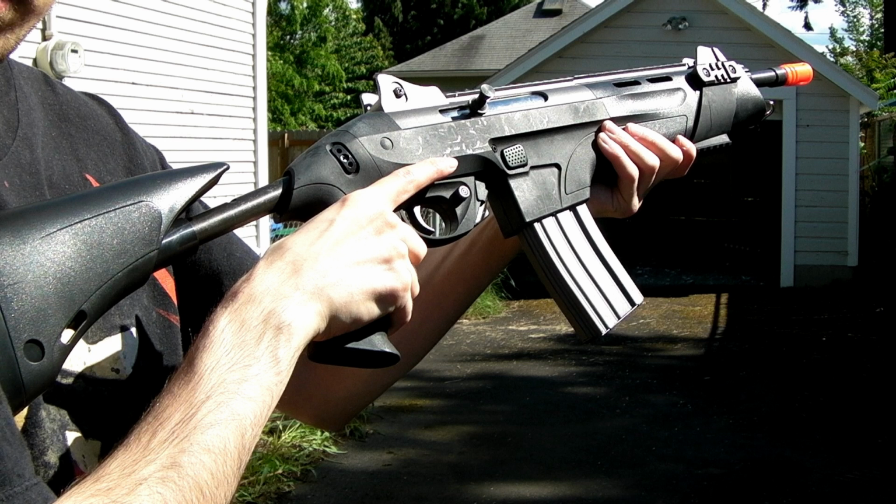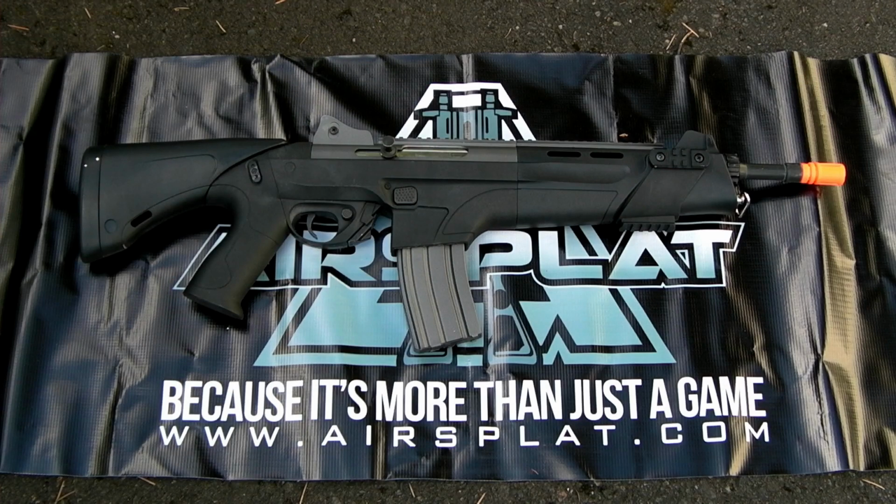This is definitely the gun for the more experienced player that knows what he's doing with gearboxes and knows how to modify his gun a little bit and really wants to tweak with it to make it the best thing he possibly can. If that's the case, I'm immediately going to recommend this gun for you so we can see something a little bit different than just another M4 out on the field.